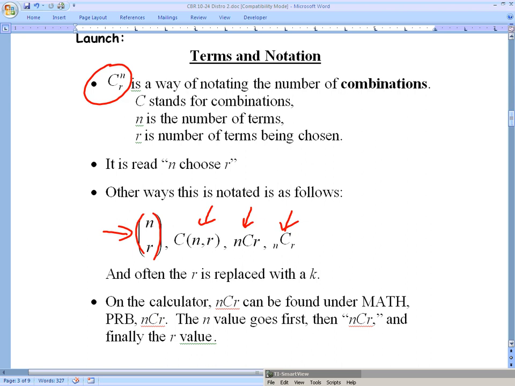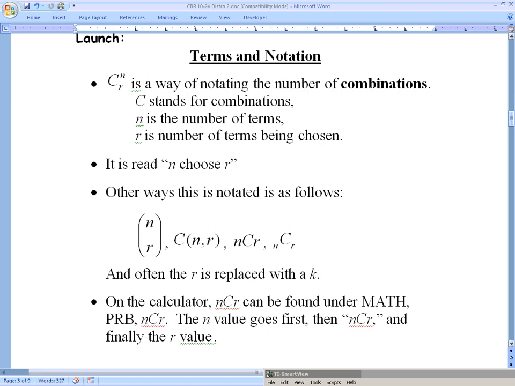On the calculator, we can do this using math. Under the math option, we have a probability column, and then we can choose nCr. But you need to type the n before you do the nCr. So you would be typing like 5, and then nCr 2, and that would be 5 choose 2. And you could hit enter on the calculator to give you that. Now, what does any of this mean?